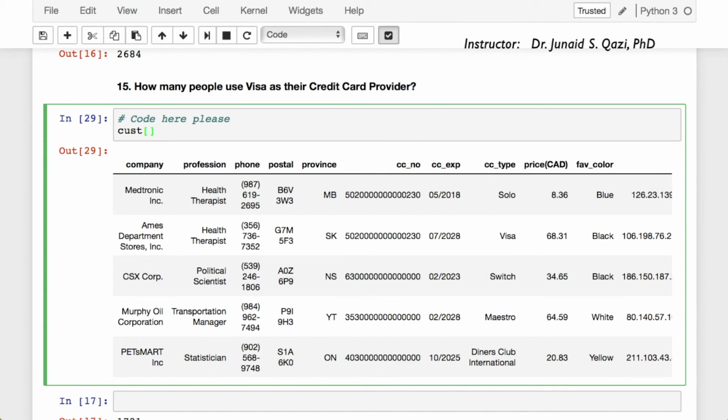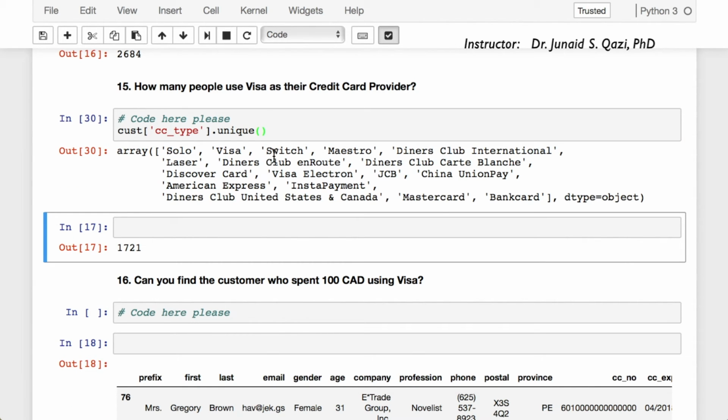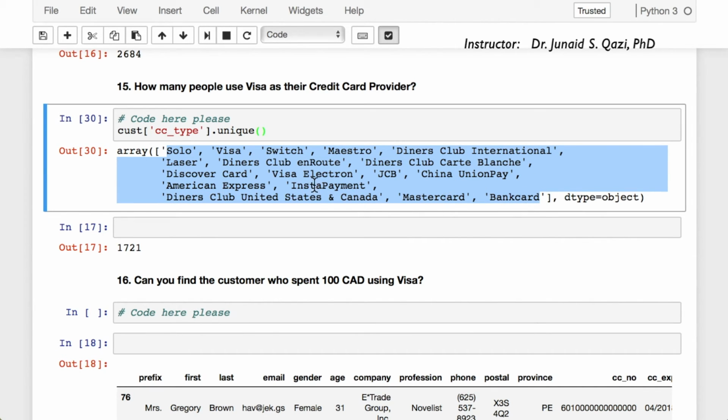Let's call unique on credit card type. So here we have Solo, Visa, Switch. It's a list of all the cards that the dataset has: MasterCard, Insta Payment, American Express, and so on.